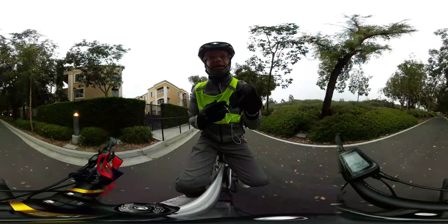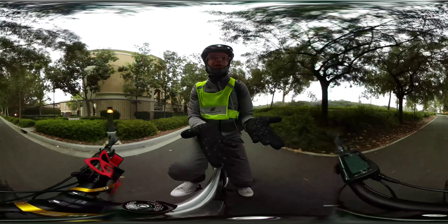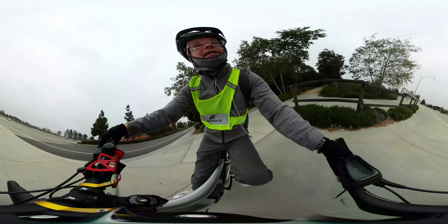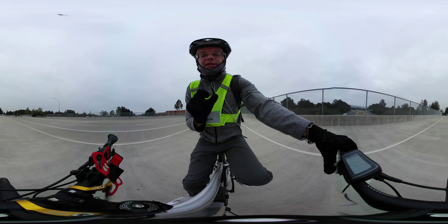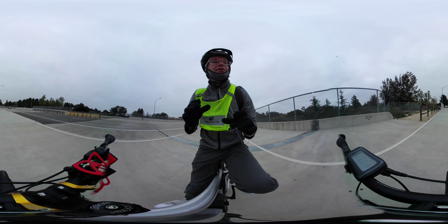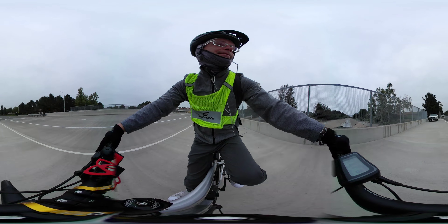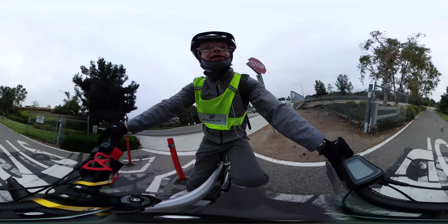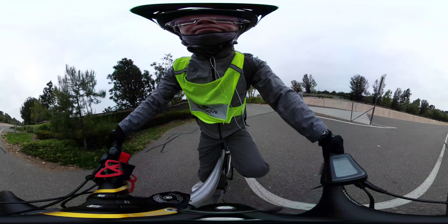First, the audio. Yes, I have some headphones and I am wearing them, but they're not connected to the audio on this camera. So it's picking up my voice as I go 23 miles an hour on the trail without any issue. It near eliminates the wind sound. You have to set it in the right direction — if you don't, you're still going to hear some periodic or pretty consistent wind noise. If you set it in the right direction, it's just flawless. I really like that wind reduction.